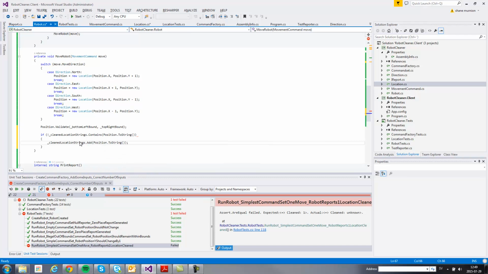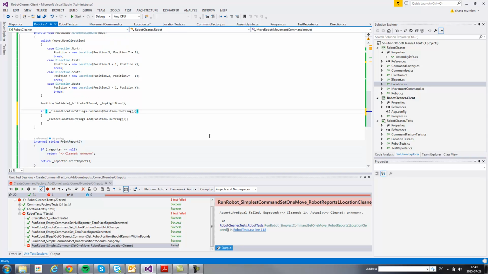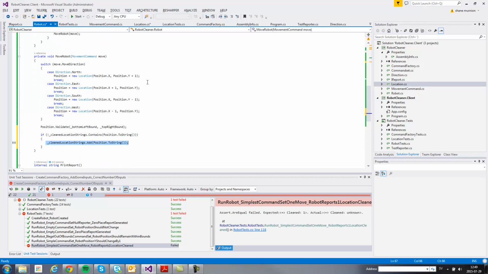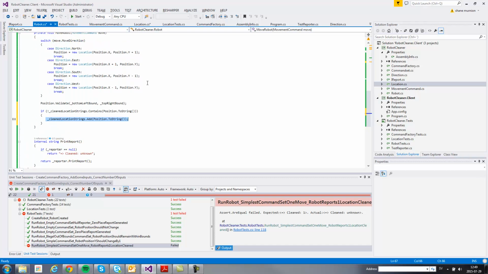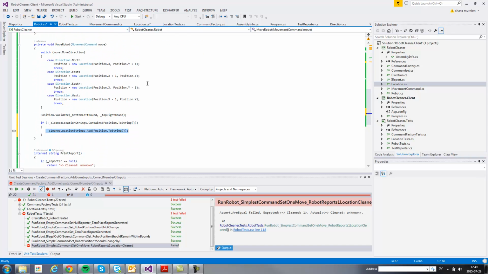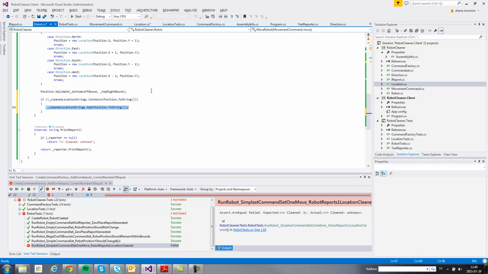Okay, yep, the position to string. So that's updating. Right. That should work.